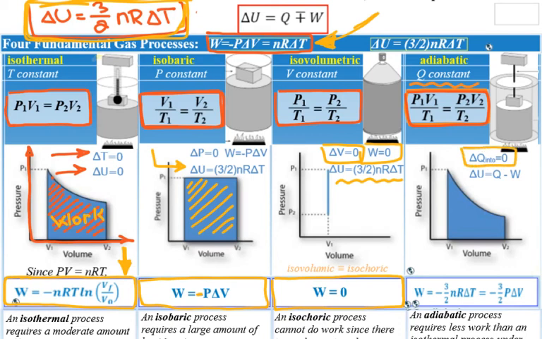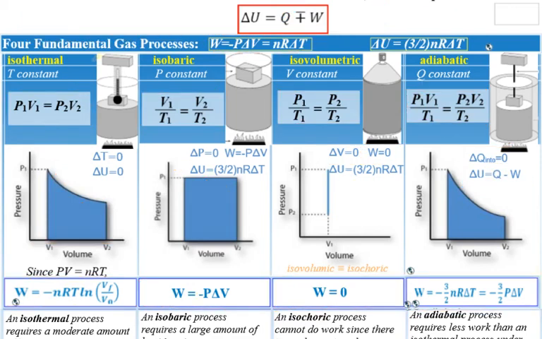In this case, you have this formula, because the heat is equal to 0, no heat added or taken away from the system. Then in this formula, Q goes away, and the change of the internal energy depends on the work done in the system. And so the internal energy becomes the work formula for this process, because the Q is gone and you have internal energy is equal to work, and work therefore is equal to 3/2 nRT, or 3/2 P delta V.